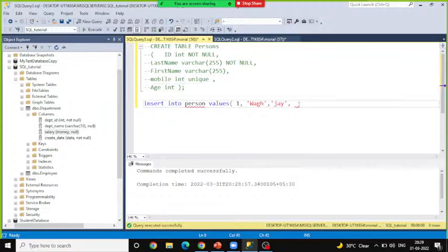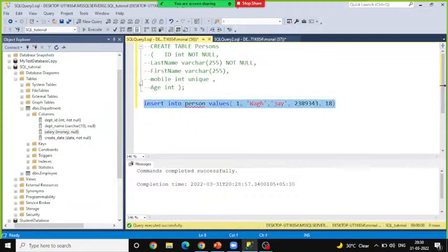You can specify the mobile number as 10 digits. I will give any number. It is just an integer number, so you can specify. Consider this is my mobile number, and age as again integer, so 18 years. Then I'm inserting the values into all the fields, so I'm not specifying the column names here, and the sequence is also the same.